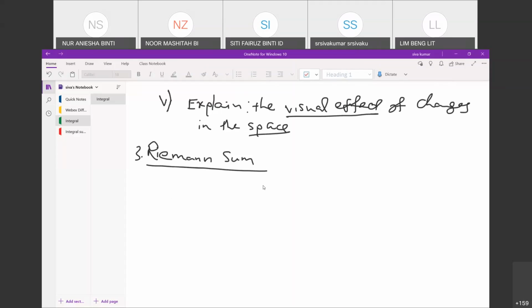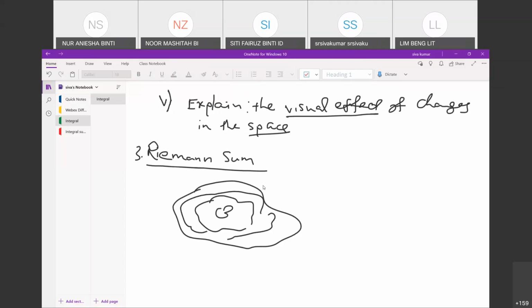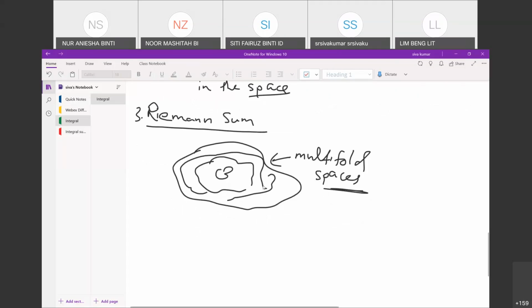who discovered that basically there is a space, and within the space there are many spaces that exist. That means the multifold. He used this word, multifold spaces. It is like an onion. When you take an onion, there are many layers, right? You can peel it off. Similarly, the space is similar to that. He discovered the mathematics where you can discover many spaces within one space. You can see many subspaces.